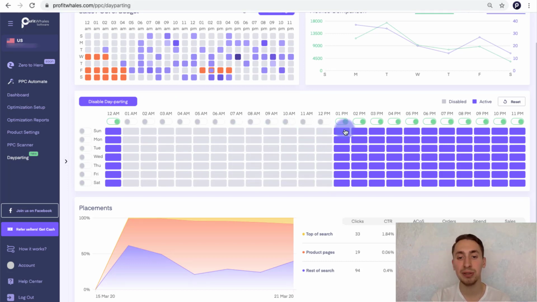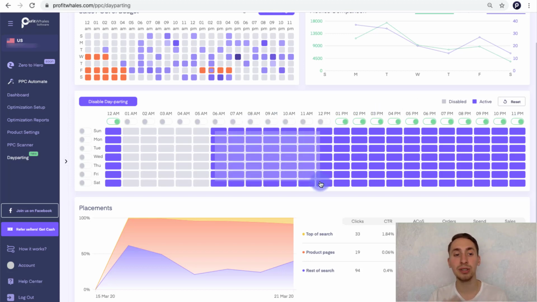It will help you work with your budget correctly for different periods, for the time when you could get more sales and before more sales, and do it not manually, but with the help of our software.